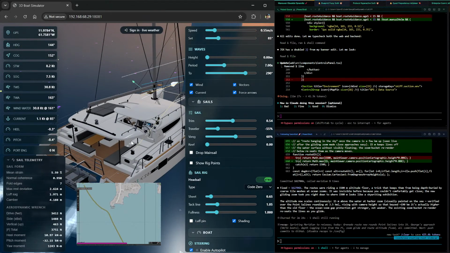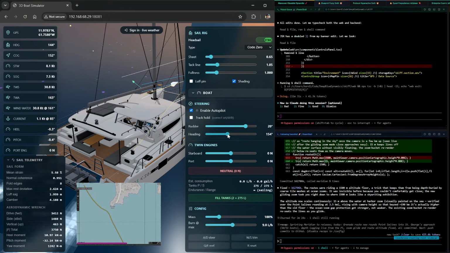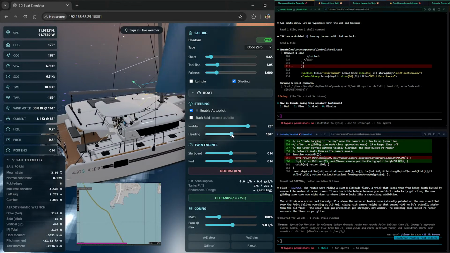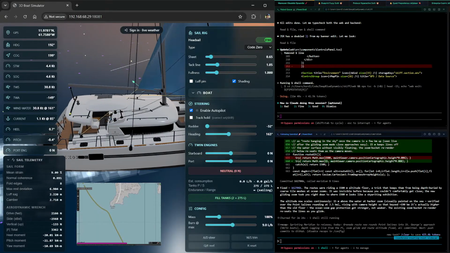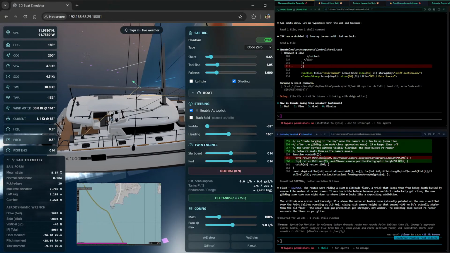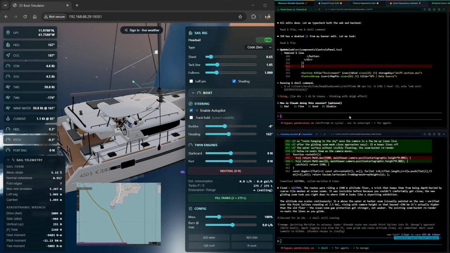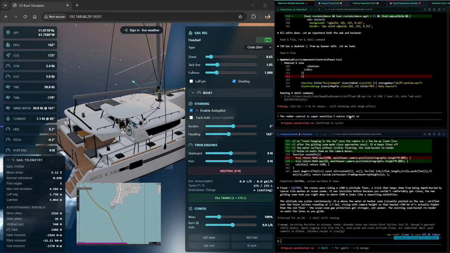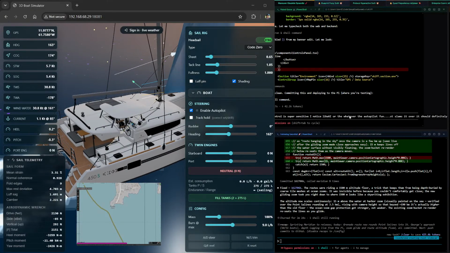So if you move the rudder, let's move the rudder a little bit. You can see the wheel turning. It's a little jerky. It needs to not like wang it over. So we'll just tune that or put a slider in there for sensitivity. In fact, I'll do that now because it just makes sense. The rudder control is super sensitive. I noticed the AI or whatever the autopilot function is just slams it over. It should definitely ease in and ease out of it.